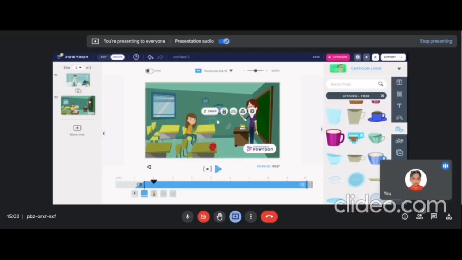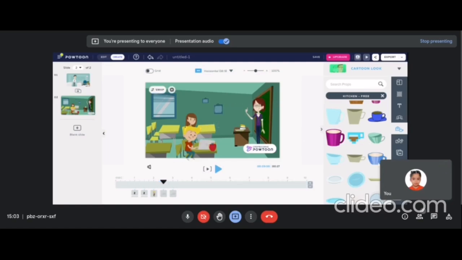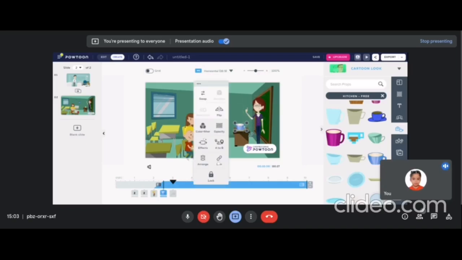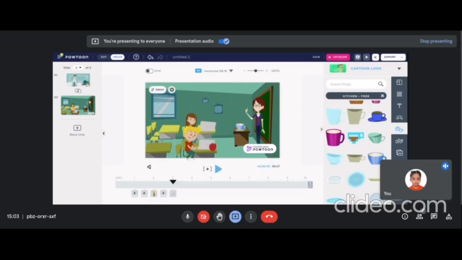I'll take this one as the handle of the coffee. Keep it here. Then I'll keep the coffee above it, not this one. For the teacher, of course, we need that. So we'll keep this one back. So we go to arrange and say back. There, now it looks like it's inside that. Make it a little smaller because the teacup is that big. And the plate will be small too. There.